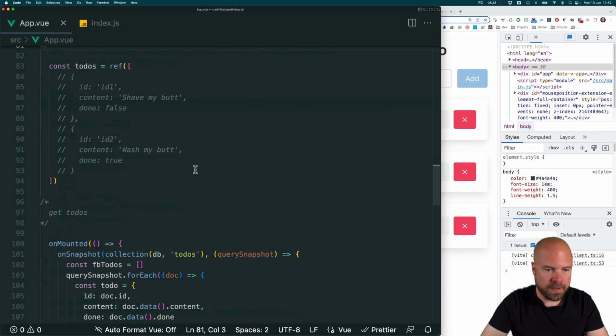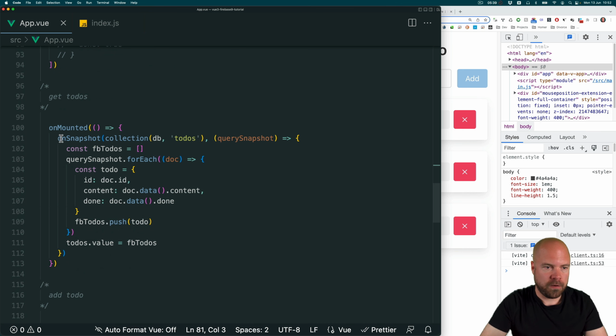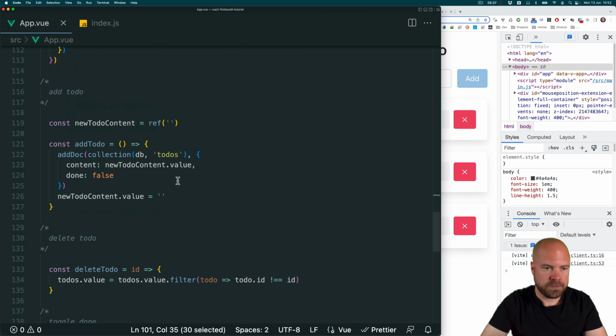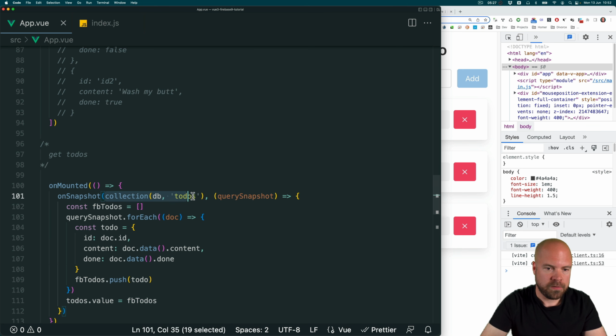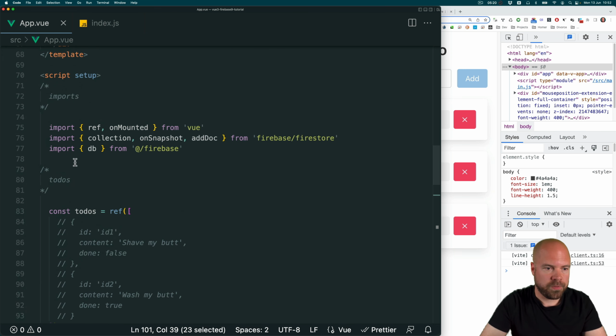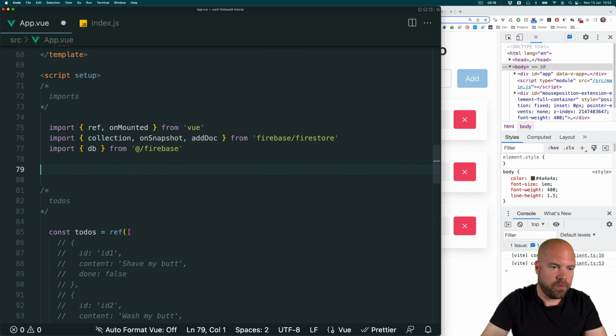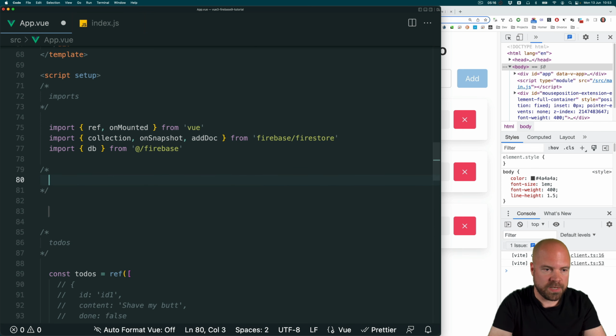And if we look at our onSnapshot method and this addDoc method, we're using the same collection reference in both of these methods, here and here. So let's stick that in a constant, which we can reuse. So up at the top here, after the imports, I'll add a new comment which says Firebase refs.